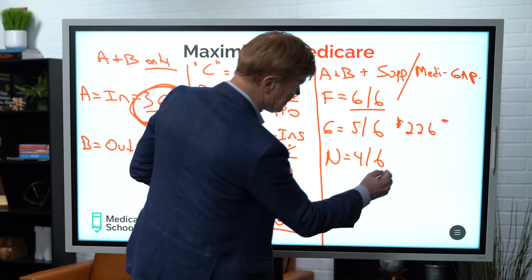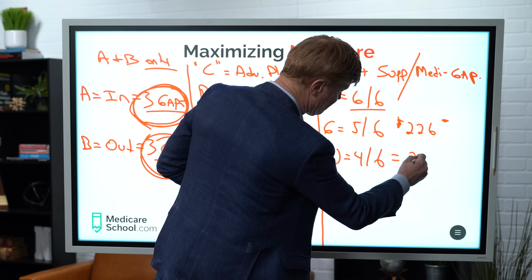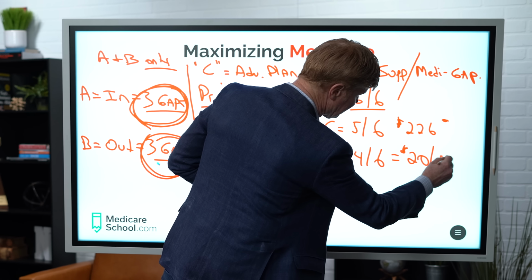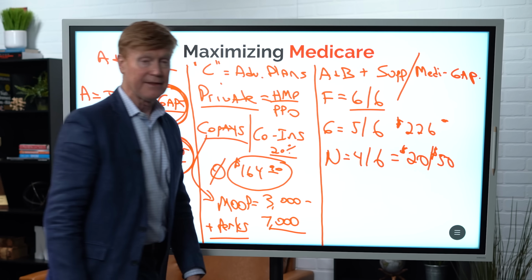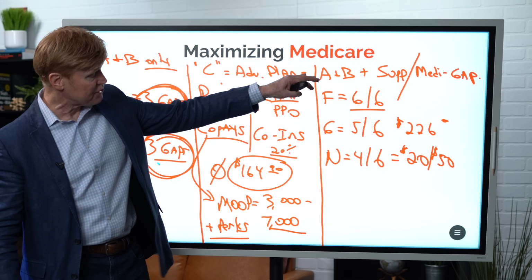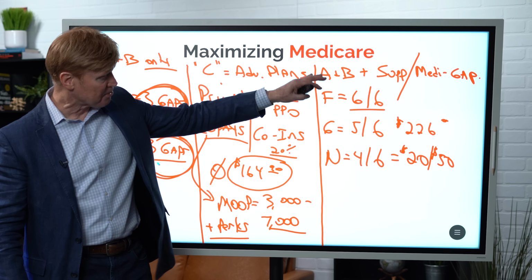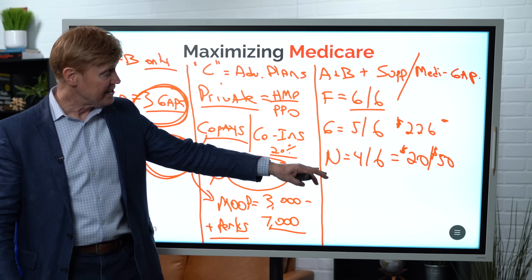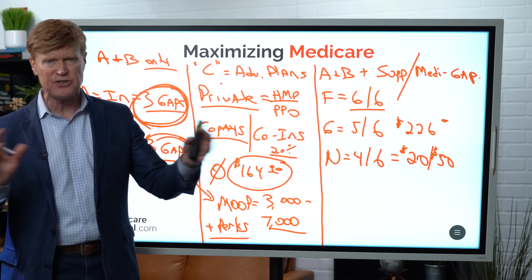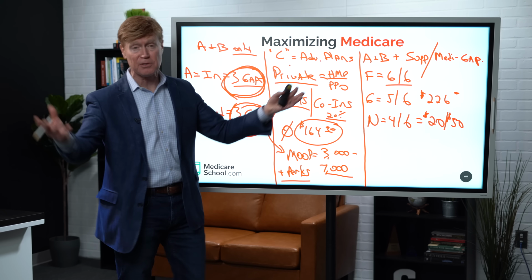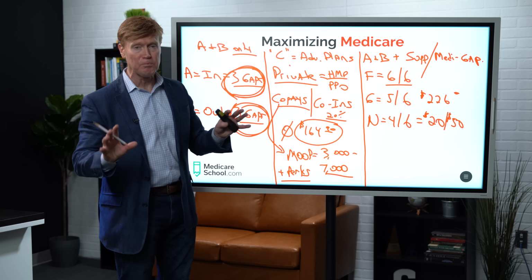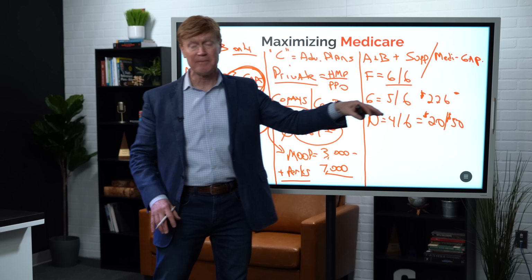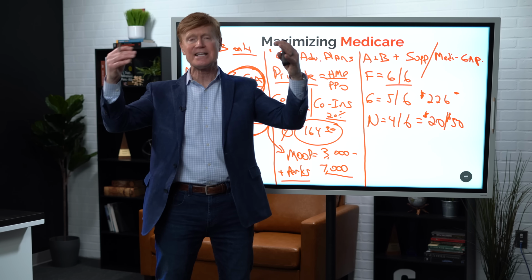Plus, not only that, we also have a $20 copay every time we see a doctor, and a $50 copay whenever we go to an emergency room. So we're taking on a little bit more liability, and the premium is going to go down as well. The difference between the G and N is usually about $30 a month. So a person has to decide, is it worth the risk of taking on excess charges and these copays for that extra $30 a month? Some decide it is and some not. But the whole point is we're talking about maximizing our Medicare, so this would be your highest level of coverage.